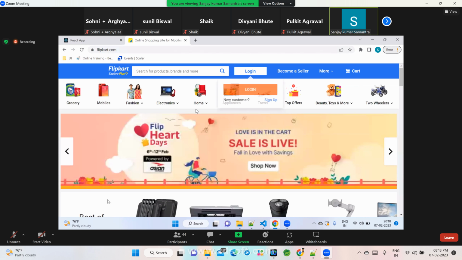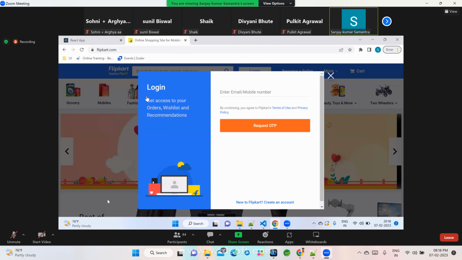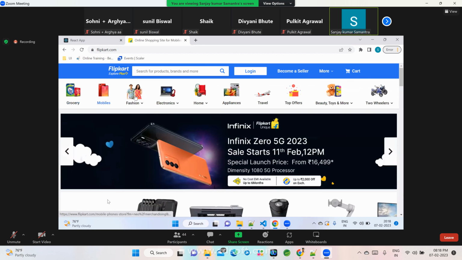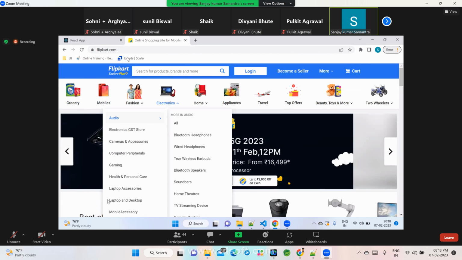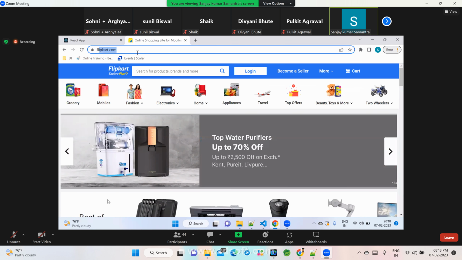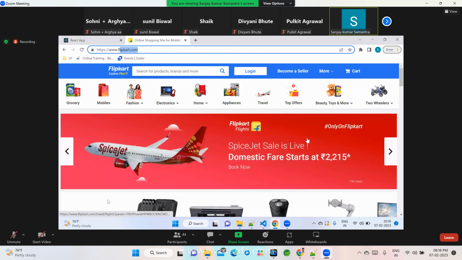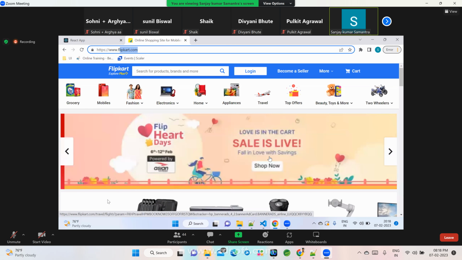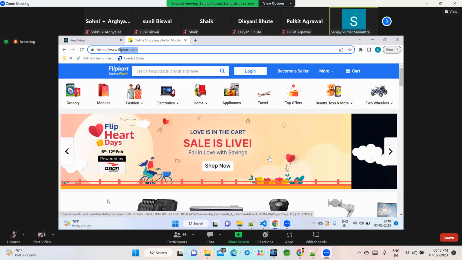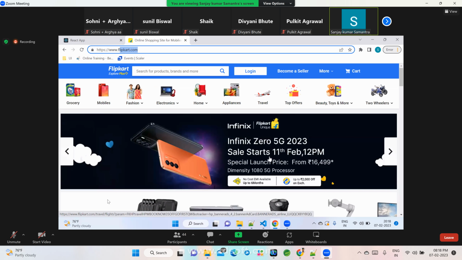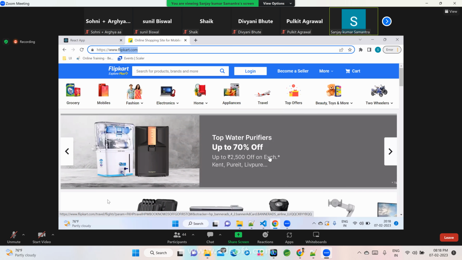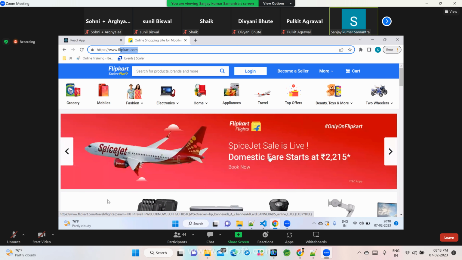Flipkart has a lot of modules: grocery module, mobiles module, fashion module, electronics module. But when we land on flipkart.com, we are not supposed to load all the 10 or 20 modules that we have here. We can load only two or three modules: dashboard module, login module, common module.